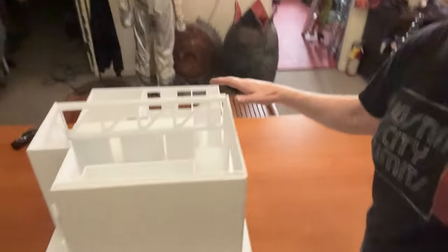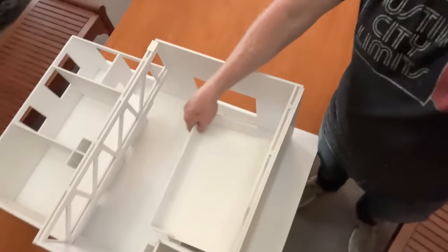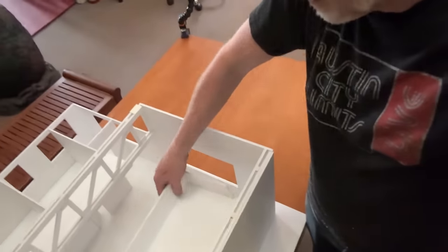The architectural model is also one of the great discussion tools for discussing how to make changes and to do stuff. The loft here lifts right out so you can see into the 3D printing room and the phone booth. It's just wonderful. I love these models. I can't recommend enough to you to make an architectural model of the space you live in and do it exactly the way I did.